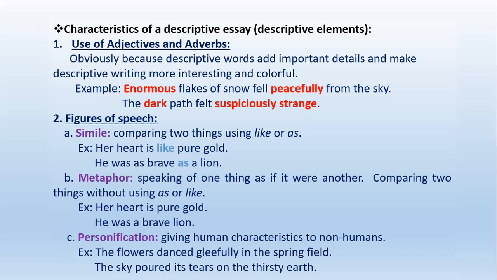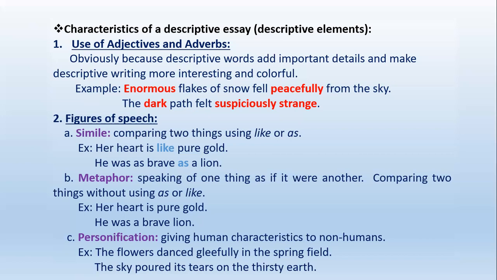Second, we use the figures of speech like simile, metaphor, and personification. So what is simile? Simile is when we compare two things using like or as. For example, when I say, her heart is like pure gold. So I'm comparing between her heart and the pure gold, and I'm using the word like. I'm making a comparison, which means that they're similar.